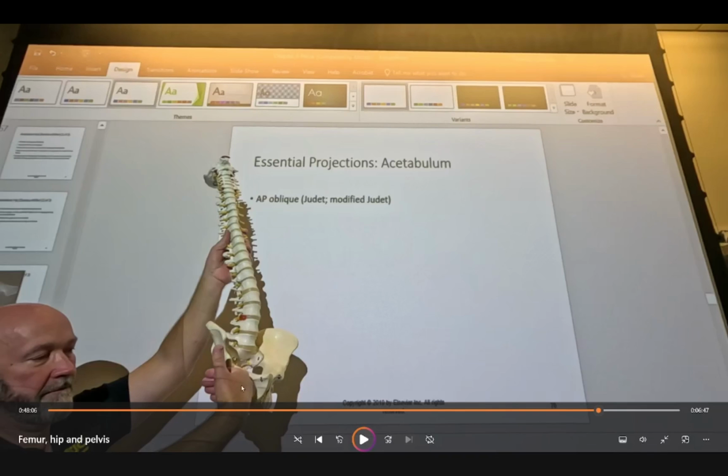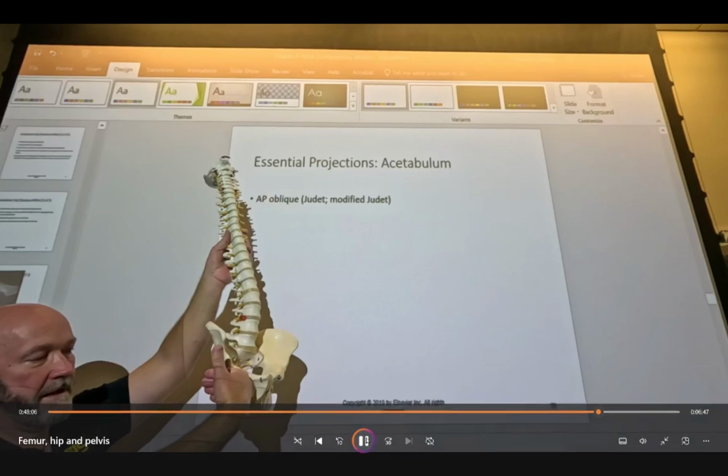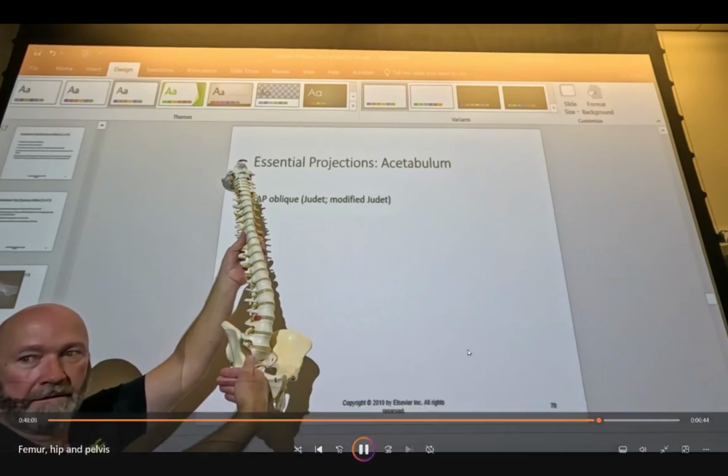Okay, so not only am I getting a view of the acetabulum, but I'm also getting an AP and a lateral view of the opposite sides of the iliac wing. So the elevated iliac wing becomes more vertical, kind of like a lateral, and the side that's closest to the image receptor becomes more flattened out. We don't have that foreshortening. You can't really see the shadow of the anterior pelvic bones, but you will here in a minute.